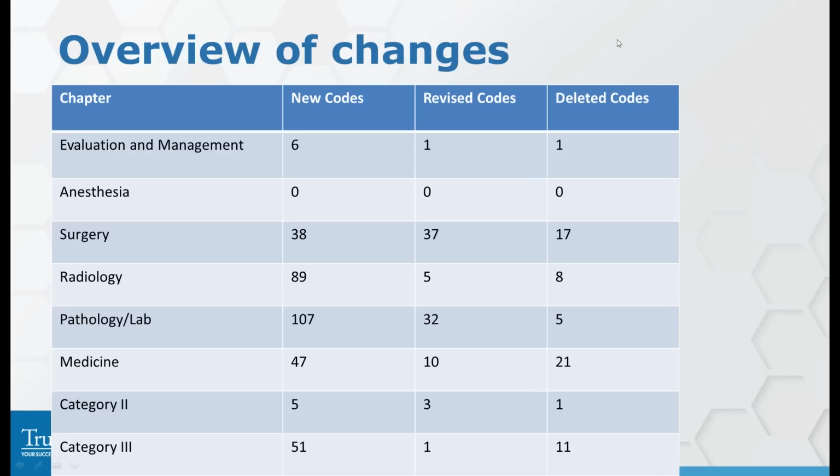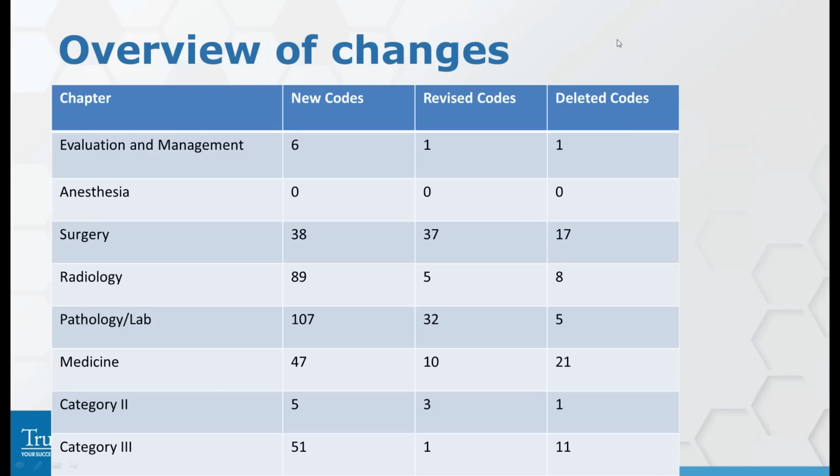And that really does ease some of the confusion that we have had in the past when we had a code the year before and its description changed dramatically, and so then we're not sure how to use it. So that causes a lot of frustration with the system. So I kind of like the fact that they're not doing that quite as much.